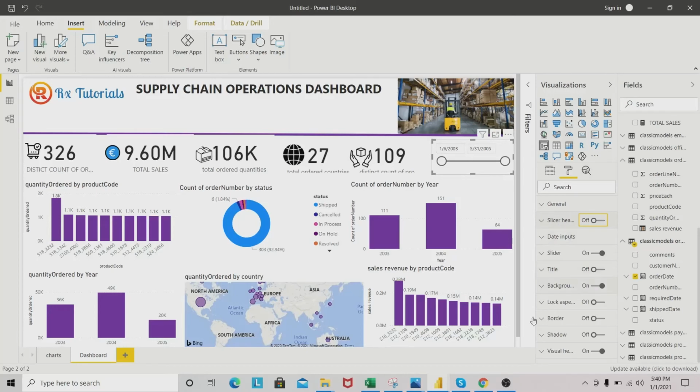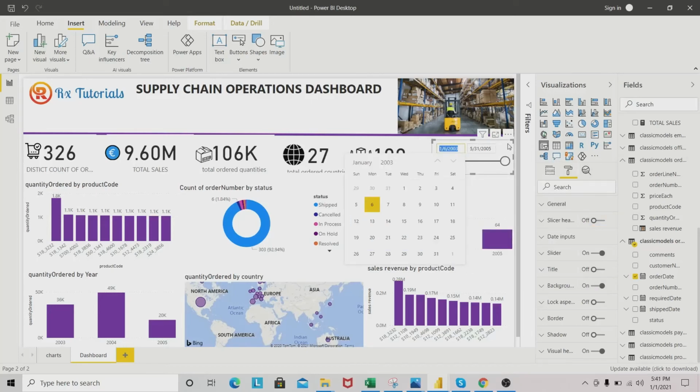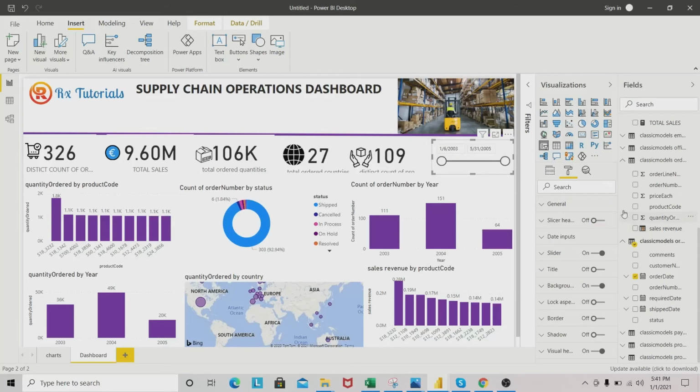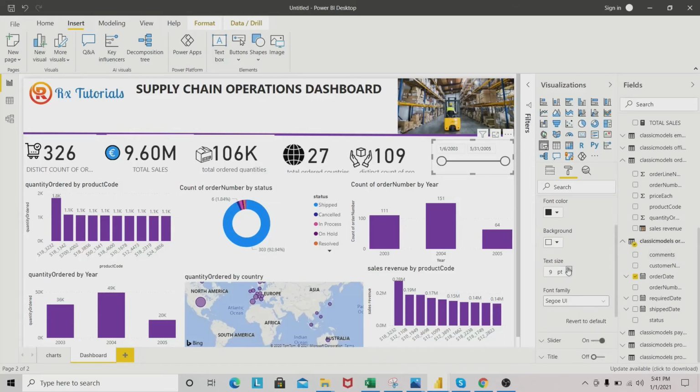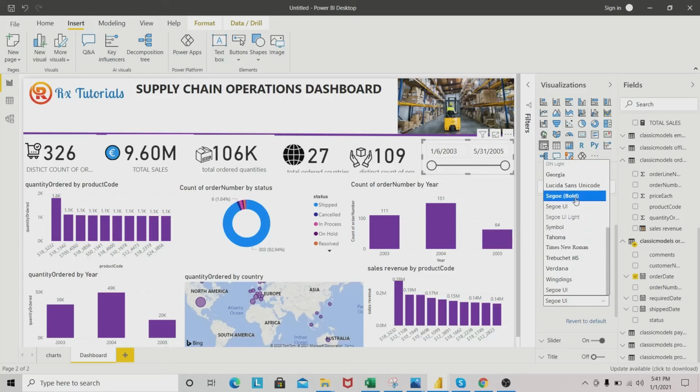I will go to, still on the slicer selected, the data inputs. In the data input, the text size, I'll change it to 14, or let's make it 13. Yeah, let's make it 13. And then in the font family, I'll change it to bold, Segoe bold.